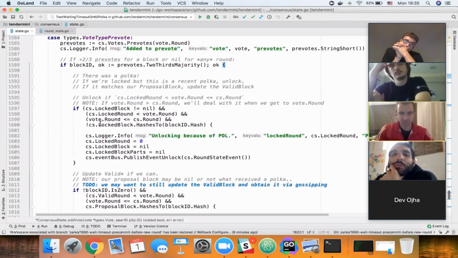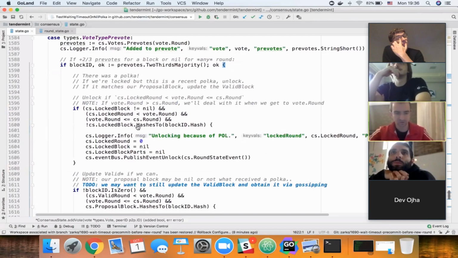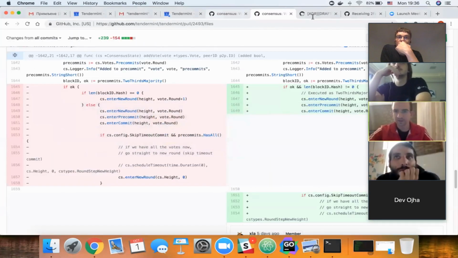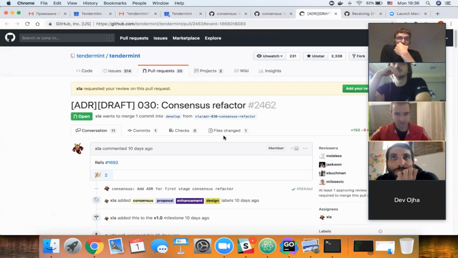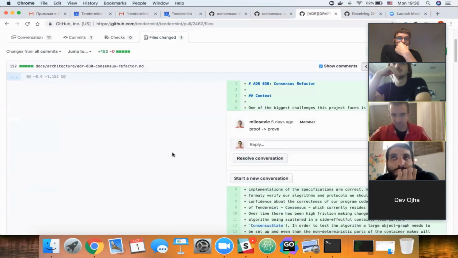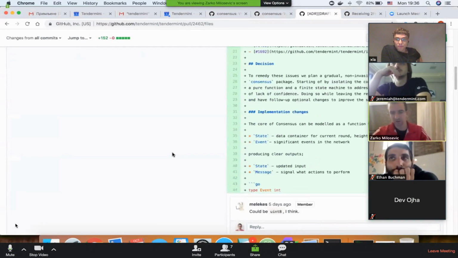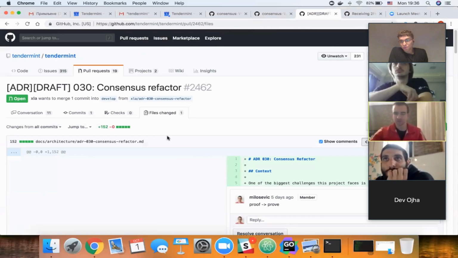So more or less, the point here is that we could of course do this in any version. It's just that right now we have a lot of logic inside this add vote, which are, how to say, maybe at a different level of abstraction. And so if you look at what the proposal is regarding this consensus refactor, maybe, I don't know, Alex, do you want to explain the idea? But the way I did it, yeah, you can maybe explain it and then you come in.